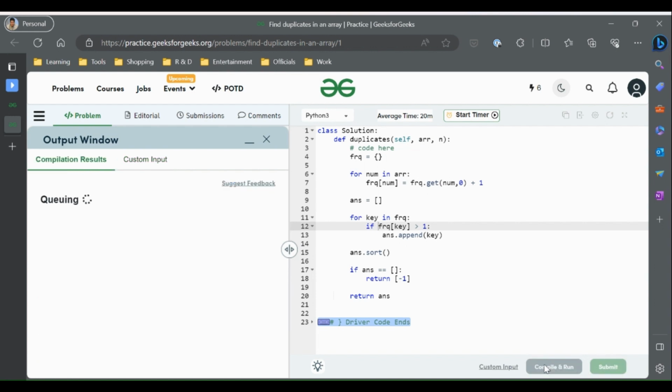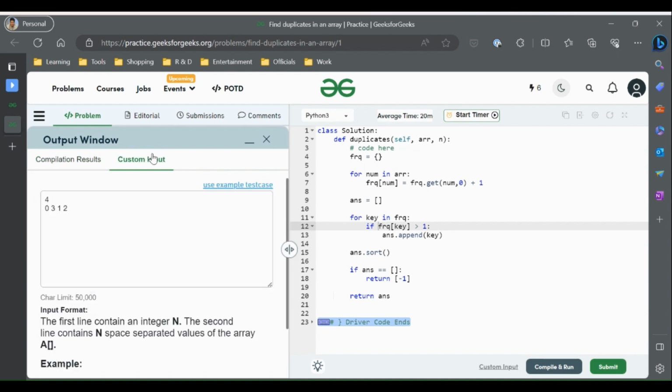Why replace control Z? Here it is working.